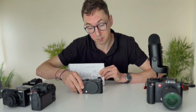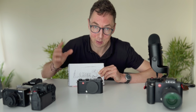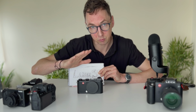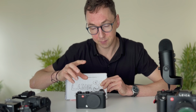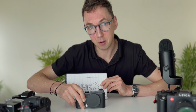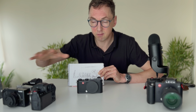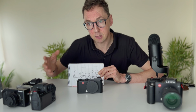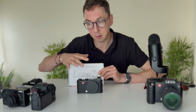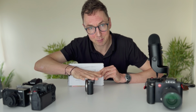I can also replace my Leica CL. I'm going to have the same size camera, but now I'm going to have a full frame 24 megapixel sensor instead of an APS-C 24 megapixel sensor. The problem is this has got a built-in viewfinder, and I think I might miss that for real photos. Yes, it's good to have a vlogging camera and maybe a backup camera, like a small backup camera, which I can carry with my main camera. So this one's like a maybe. We'll leave that as a maybe.